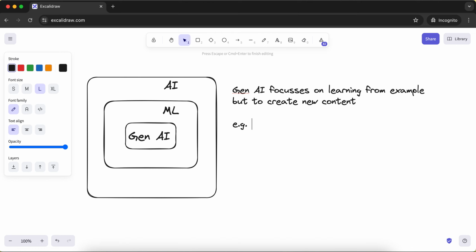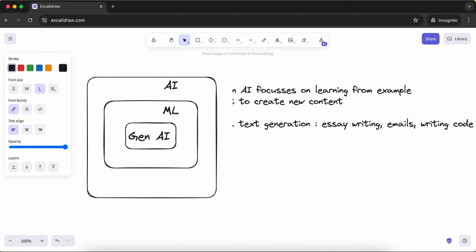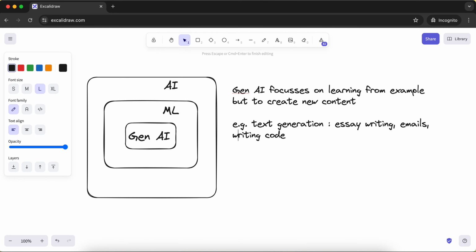Now we can come up with lots of examples. Basically any kind of text generation, right? All kinds of text generation algorithms within machine learning come under Gen AI. Now what all things can generate text? Basically essay writing, right? Emails, then even writing code, which is currently the biggest use case for Gen AI. And we are seeing lots of tools that use Gen AI techniques to write code. You just give a sample of what kind of code you want, and all these tools, which are applications of Gen AI, should be able to give you the entire code in whichever language you want, right? And then generate logos, etc. So all these kinds of things are covered as a part of Gen AI.